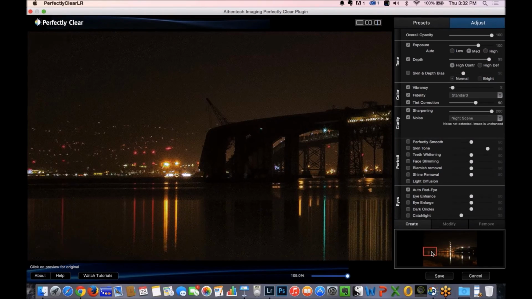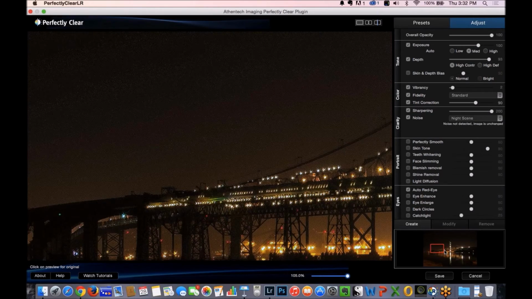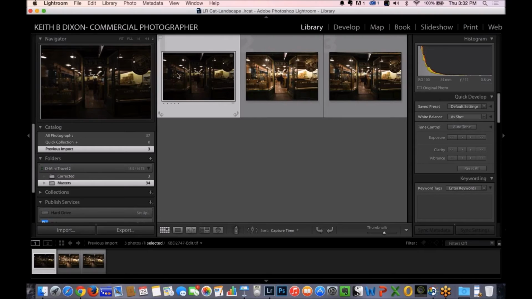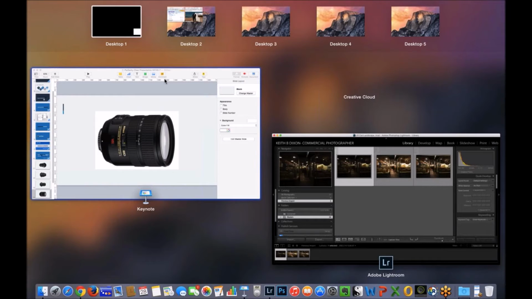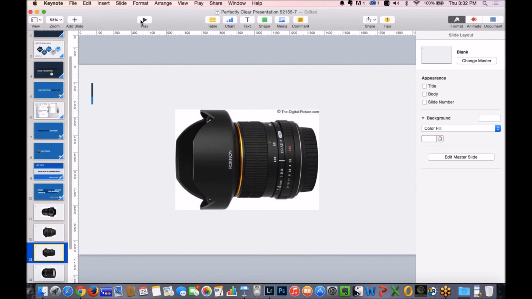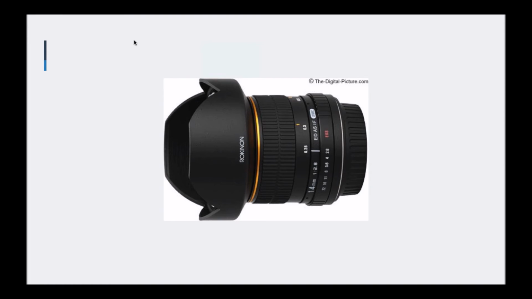And just recently, I've been using a Rokinon, and I'll show you. Let me just kind of give you an idea of what the Rokinon looks like. I'm going to just click cancel here. Here's a Rokinon 14mm prime. You can find one on Craigslist for $250, right? It's a great lens in terms of sharpness.